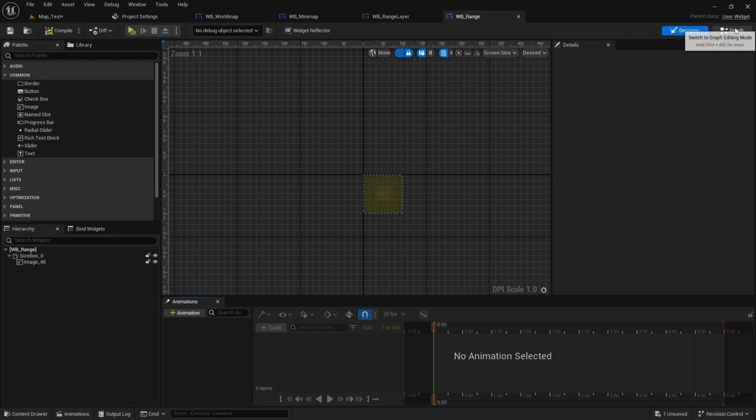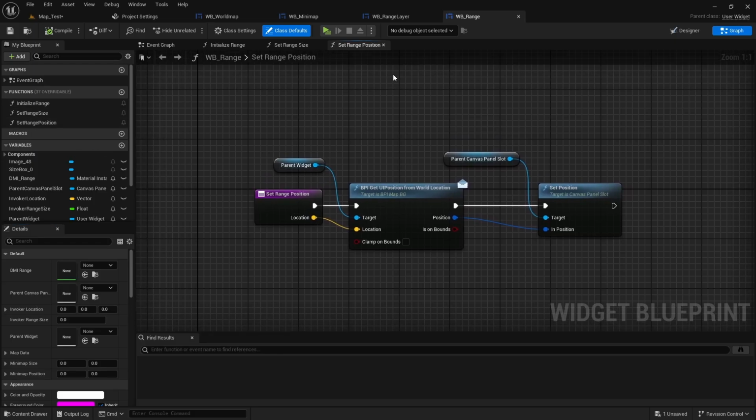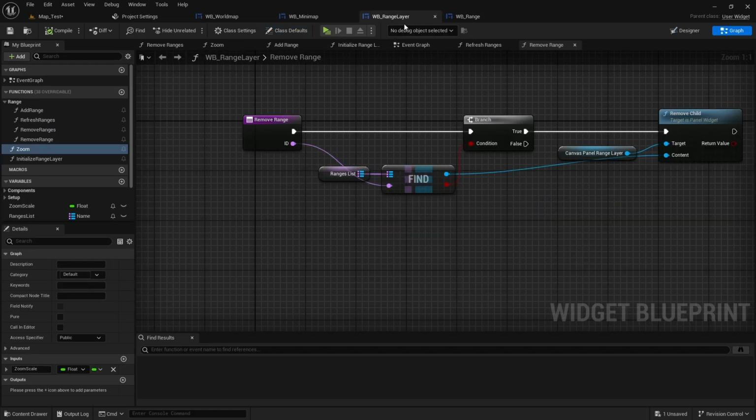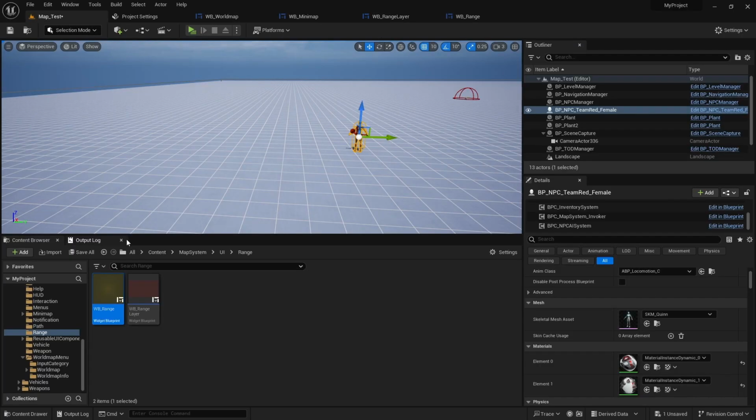And this is the WB range actually, which ultimately implements any sort of range. It could be static, it could be dynamic, or it could have different configurations that you prefer. So this will be used to implement a specific range on the range layer. Okay, the range layer ultimately differs based on the BG, right?